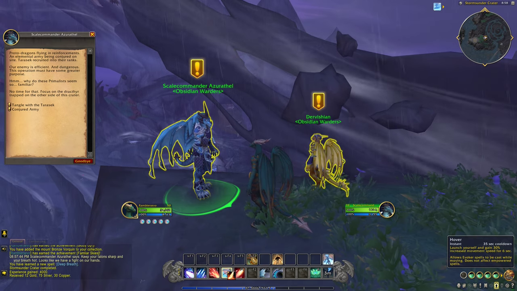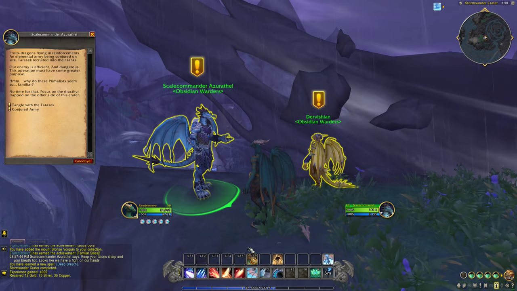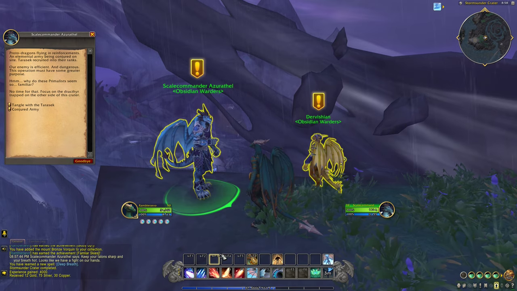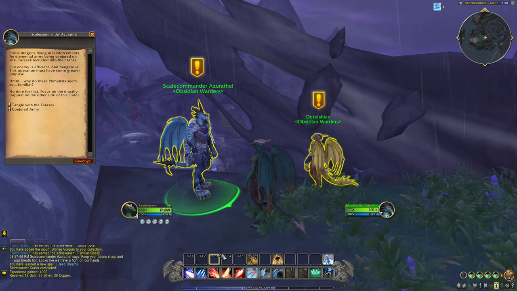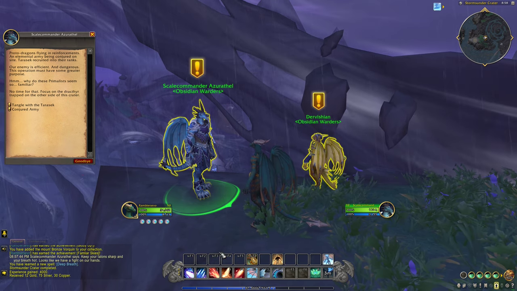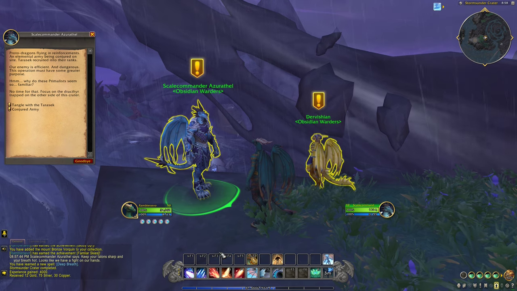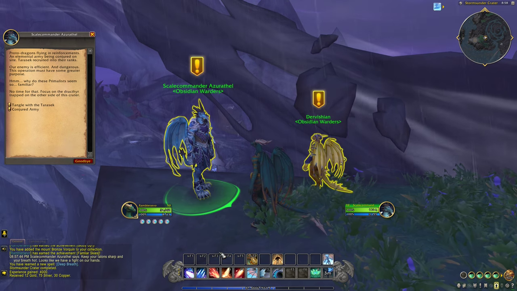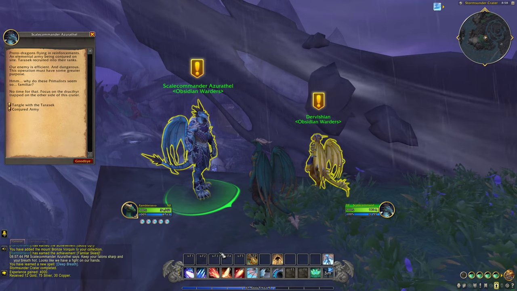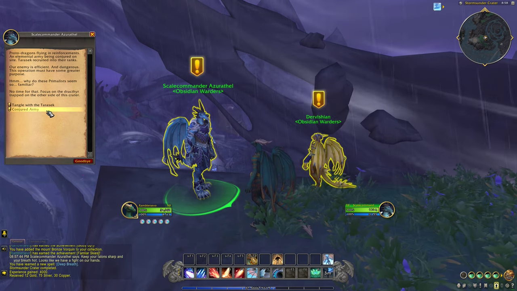Alright, maybe we want to go here with this. Proto dragons flying in reinforcements. An enemy elemental army being conjured on the site. Tasseract recruited into their ranks. Our enemy is efficient and dangerous. This operation must have some greater purpose. Why do these primalists seem so familiar? No time for that. Focus on the Dracthyr trapped on the other side of this crater.